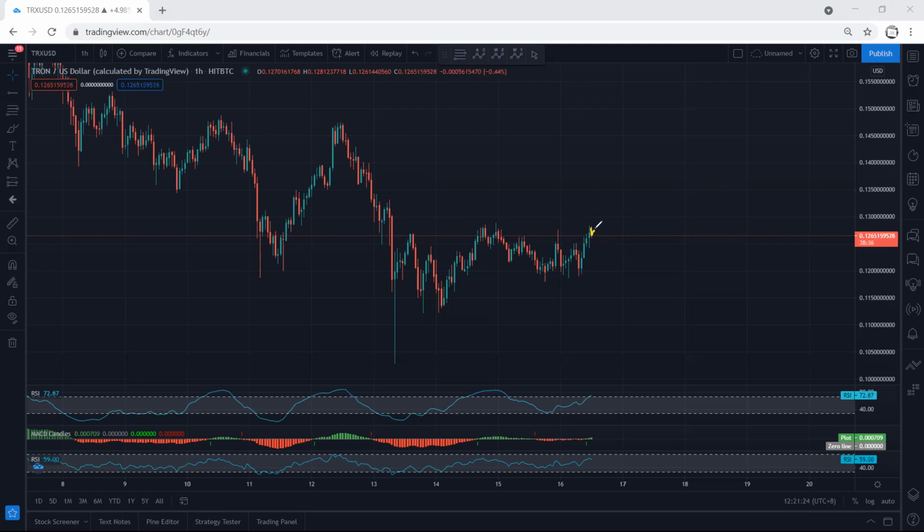Because we can expect to get one trade as a short-term trade setup with the price moving a bit higher, breaking this one, and this one turning into a deeper correction before we get that down move. All right, but right now we don't have any trade setup. The only thing is we're looking at this. If we get any trade setup for buy, we will consider it as a short-term trade. And if we want to have entry above this, we need to get the correction here. Anyway, we don't have any trade setup.